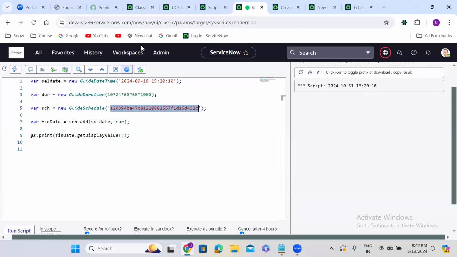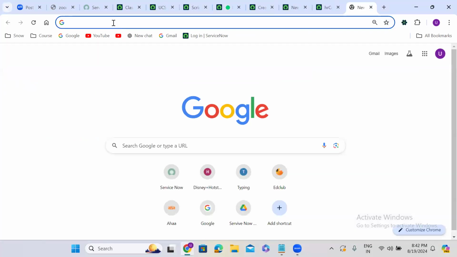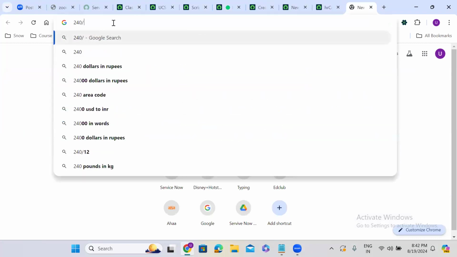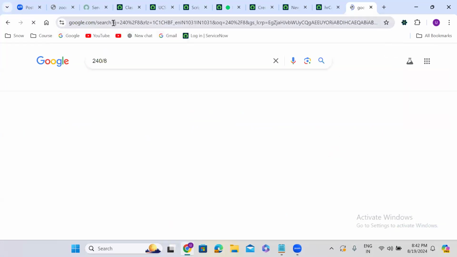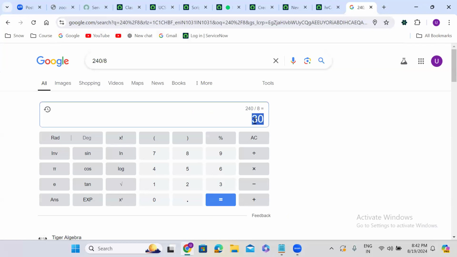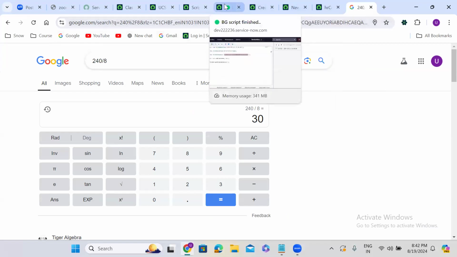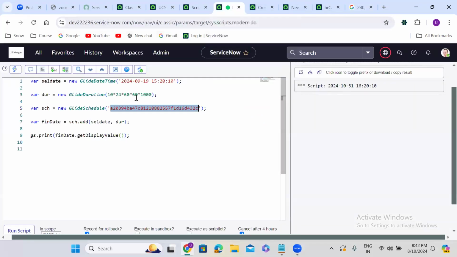Let me do one thing. 240 divided by 8. So that means it is giving 30 days. So in the meantime, we have to exclude Saturdays and Sundays as well. Getting my point? Yes, yes.